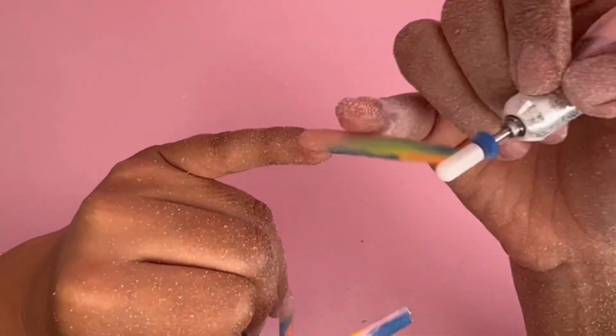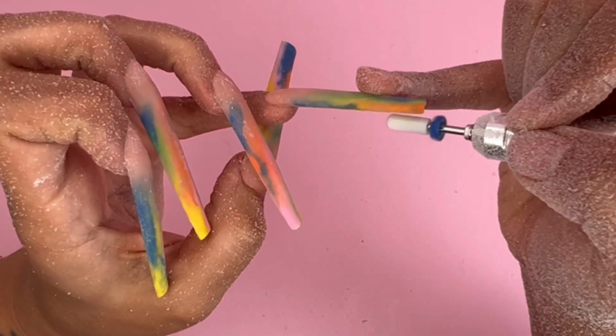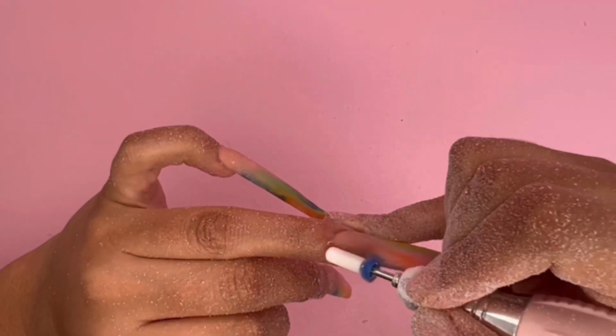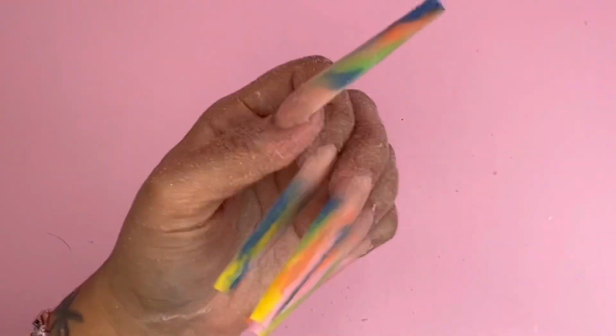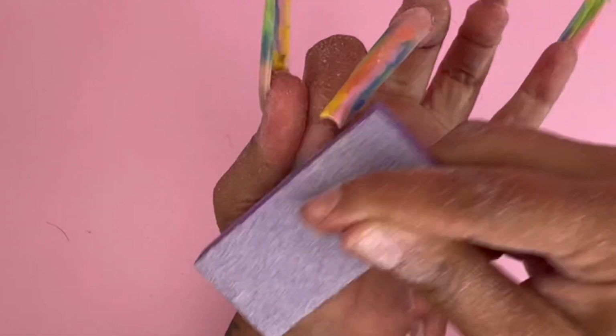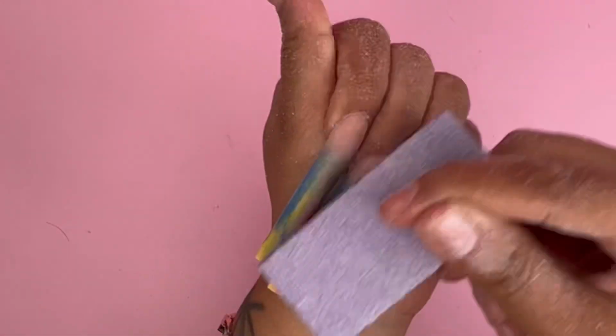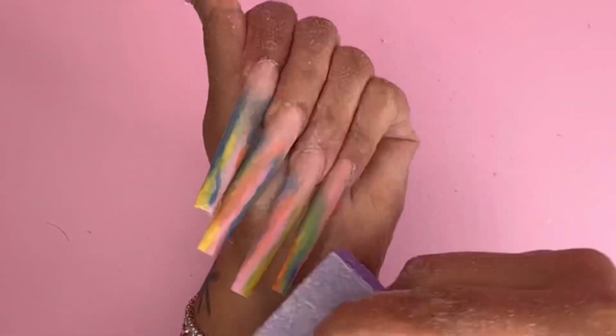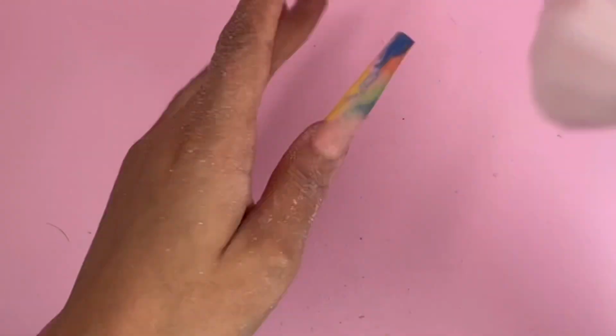Again, y'all, this kit was definitely a good kit if you're looking for an acrylic brand to use. The colors are perfect for the summertime, so make sure you go check them out. And if you're interested in the build your own kit set, I'll be sure to leave both of the links down below so you guys can go check them out.